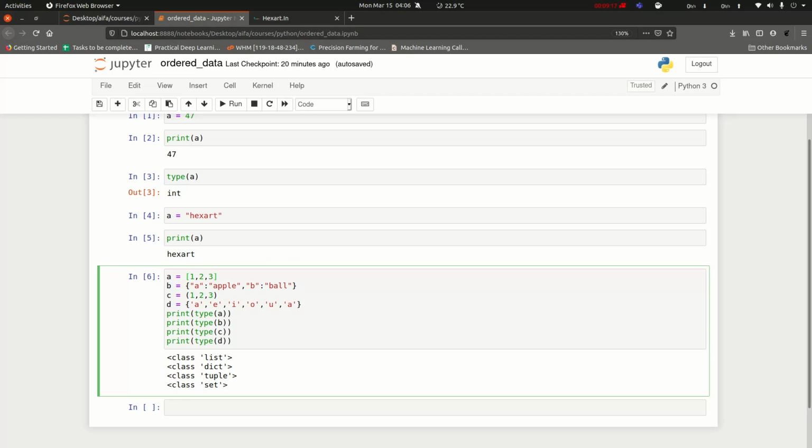When an ordered list-like collection is immutable, that is, it cannot change, it is called a tuple, which is our third example C. So a tuple is an ordered immutable collection of objects. A tuple can also be called an immutable list. That means once you assign objects to a tuple, the tuple cannot be changed under any circumstances. It is often useful to think of a tuple as a constant list.